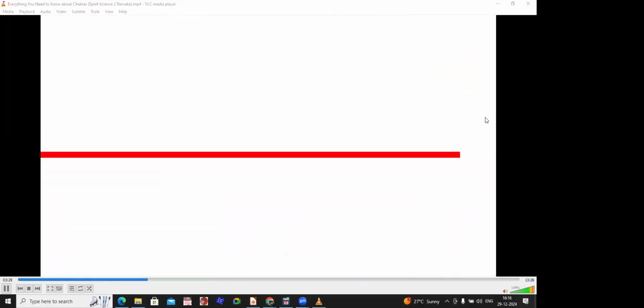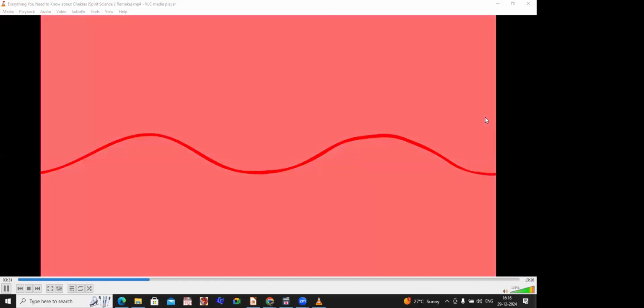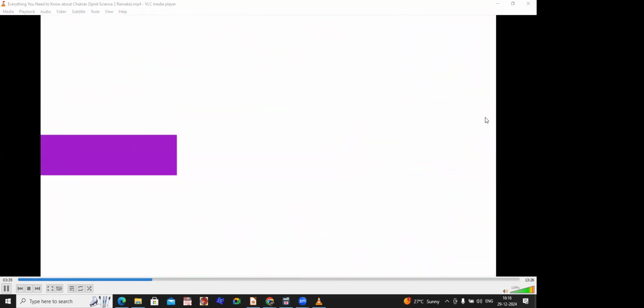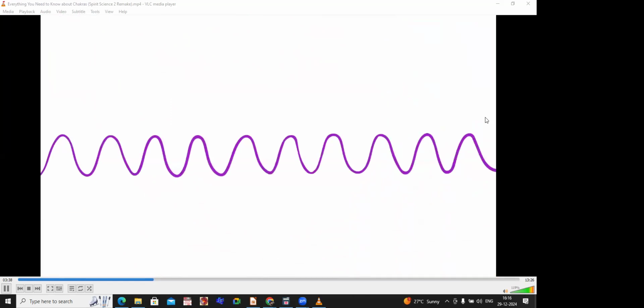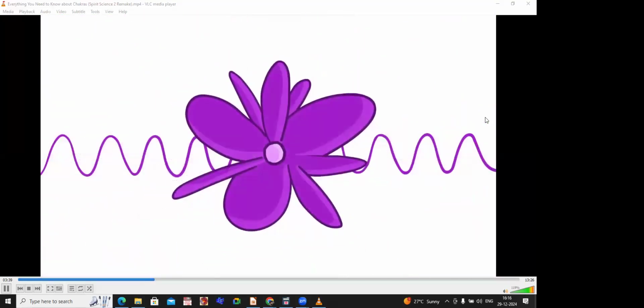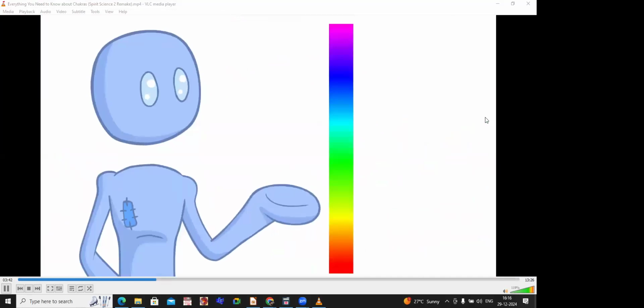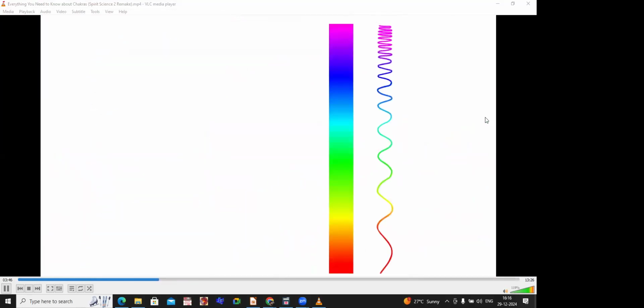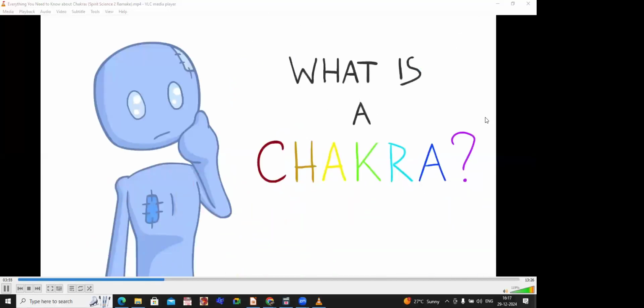The thing about color is that each one actually has its own vibration. Red has the longest wavelength and the slowest vibrational frequency, and today we generally recognize it as warm and stimulating. Violet has the shortest wavelength and the fastest frequency, and we recognize it as cool and calming. I don't think I have to describe what happens between these 2 colors. It's like a frequency change that gets shorter and faster as you move up the spectrum. This basic knowledge, believe it or not, is very important, but we're gonna have to look at some other things first. So what is a chakra?